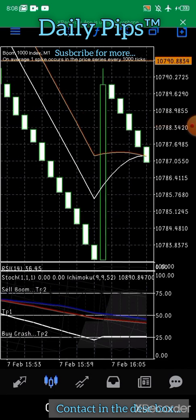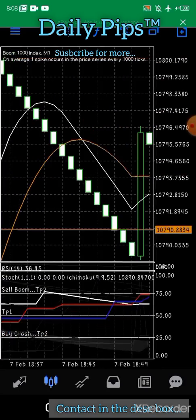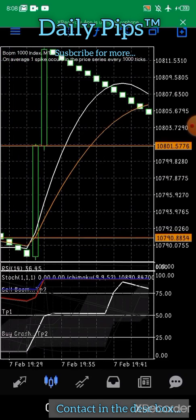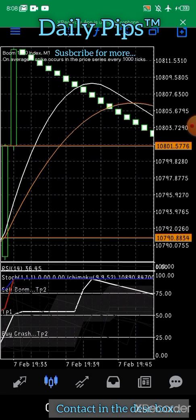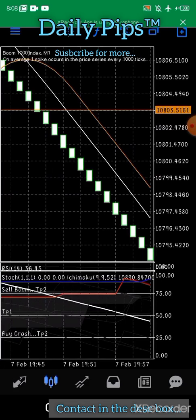So let's go for another example. The three of them must be at the top. Okay, they were at the top right there. And listen, sometimes the red may overshadow the blue, and the blue may overshadow the red. So when you see that they were coming together, and finally you are seeing only one and the white, you know that they are together. So don't start saying, here's the other line. So this is your sell right here. Then let it go. You take profit right there.